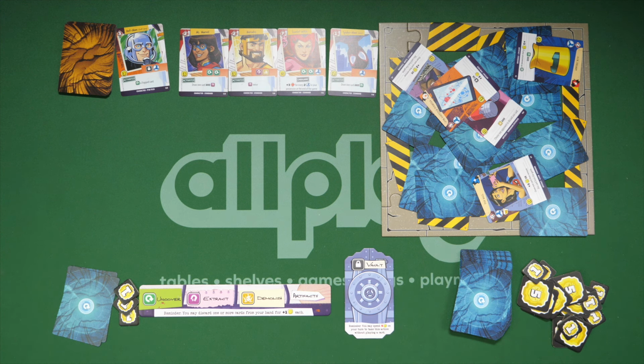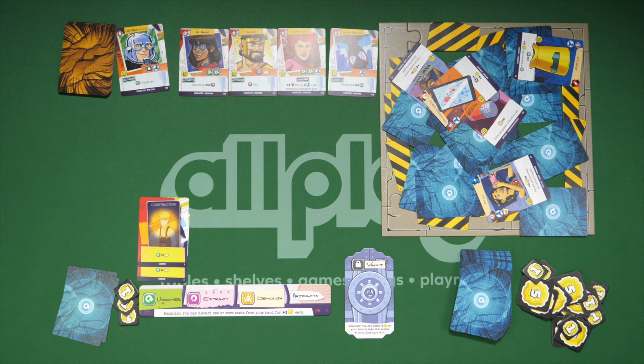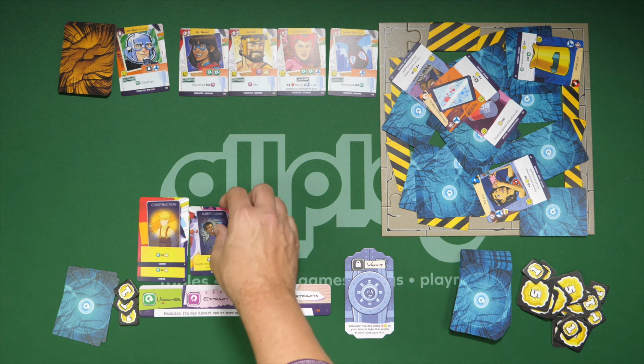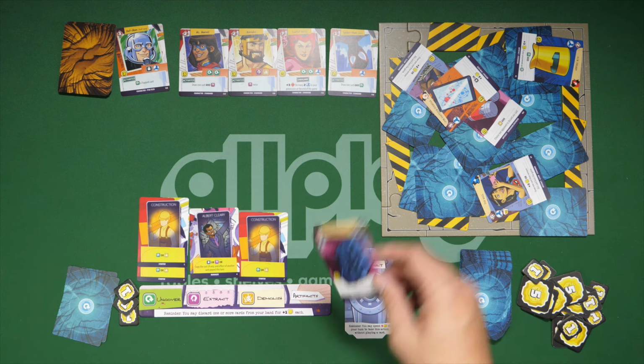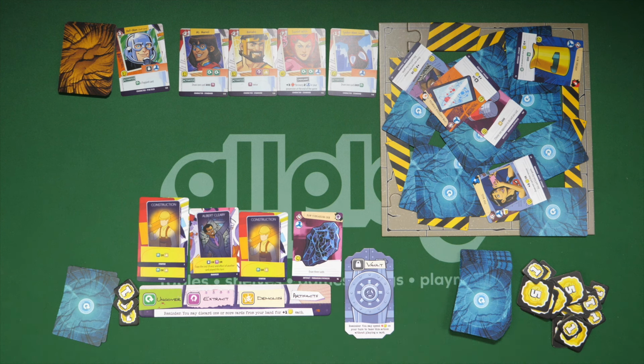Then say I did this on my turn. Say I went ahead and uncovered a couple times here, and then say I demolished, and finally I extracted, just like this, and I could have used my artifact. So anyway, there you go. I've used my cards, and now I get to recruit.